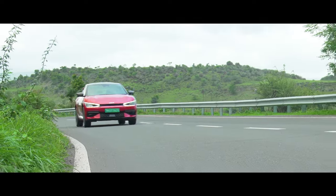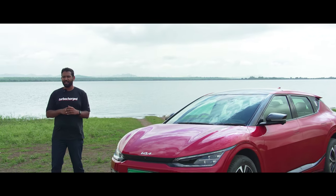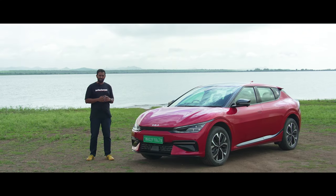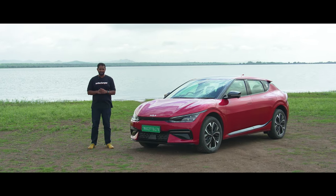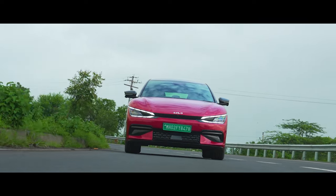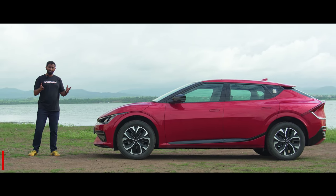It pays to be different. Take the Kia EV6 for example — the flagship electric SUV heads into a bold direction in the EV spectrum with its futuristic design, beautiful ambience, and a powerful yet efficient powertrain with a long list of safety features. The Kia EV6 ticks so many boxes that it even has electric vehicles from luxury manufacturers looking over their shoulder.